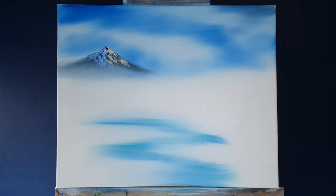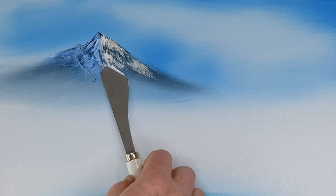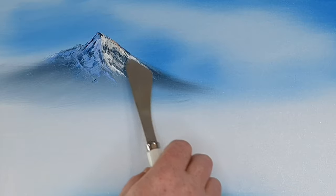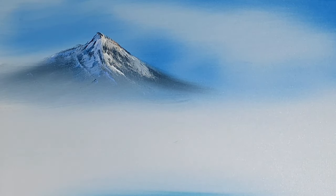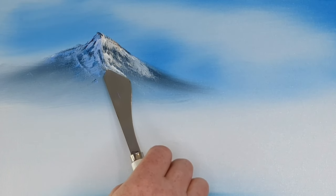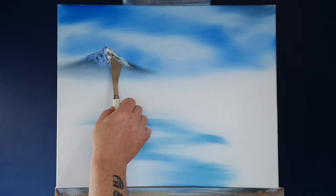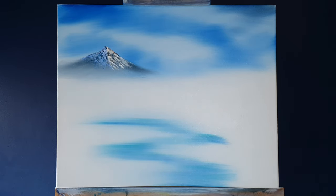Now I'm going to go straight into just the tiniest amount of white paint, titanium white, and we'll come up there and we'll put a little bit more snow, because we've got a light brown mixture just underneath. Give the appearance of snow that's thick in places, and stones will show in others. Right, we'll leave it at that.